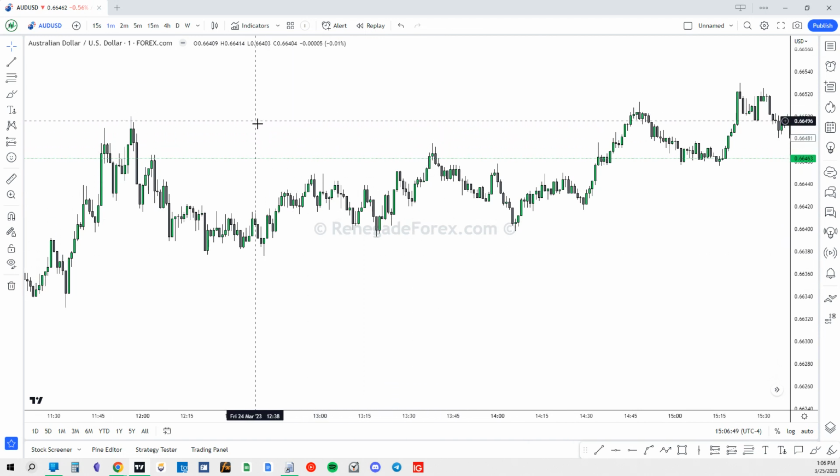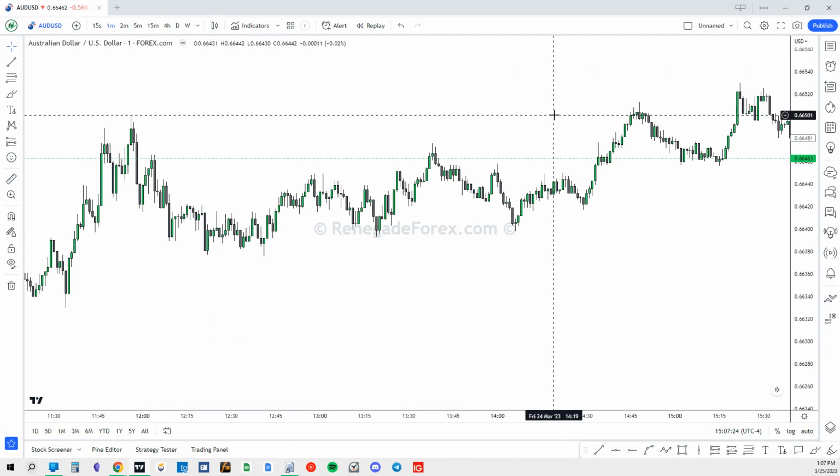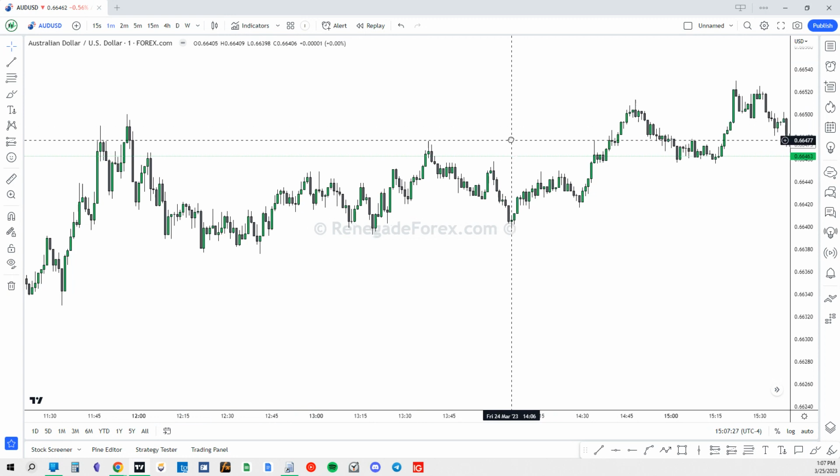What I would recommend doing, I talk about this in one of the next videos, but come up to the top, and in this area right here, go ahead and just click candles or whatever's showing here, and make sure you select candles. The only way that everything that you're going to learn in this course works is with traditional Japanese candlesticks. We're not using Heikin Ashi. We're not using any of the line charts. We're only using this candle section, or this candle printing a price. So always have that selected. Don't ever use anything else because it doesn't work.